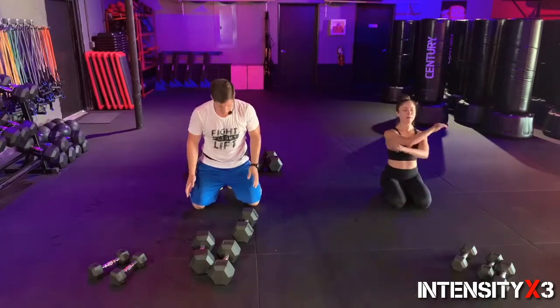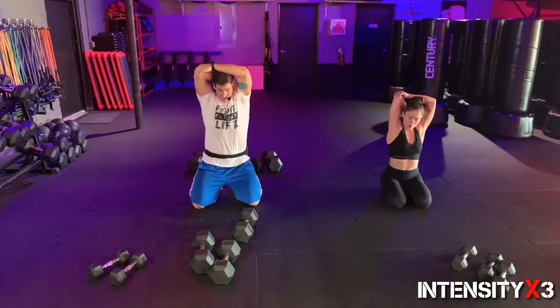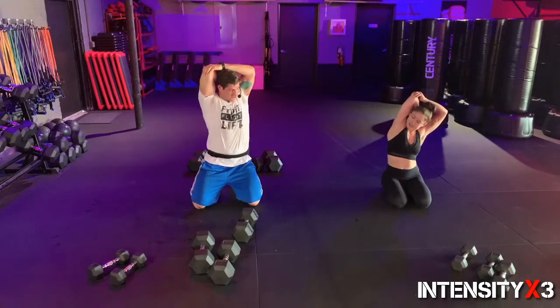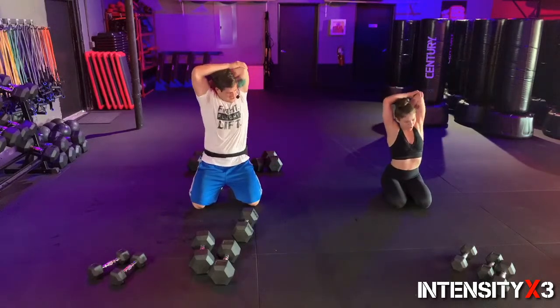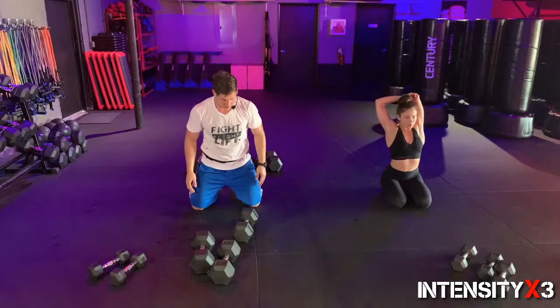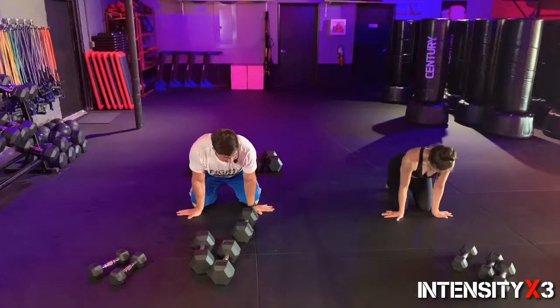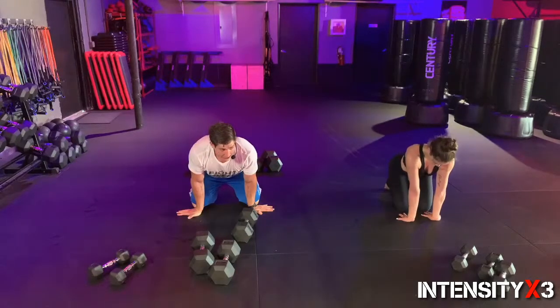All right, team. One arm, hand base of the neck. Push that elbow behind you. Oh, yeah. I almost went right into Cobra. Switch sides, team. Hands are going to go right in front of your kneecaps. Going to point it out, lean ever so slightly forward. We're getting into those forearms a little bit.